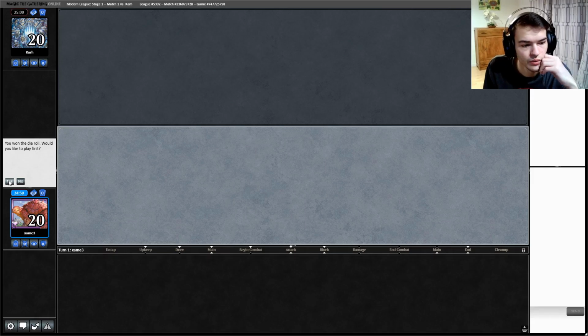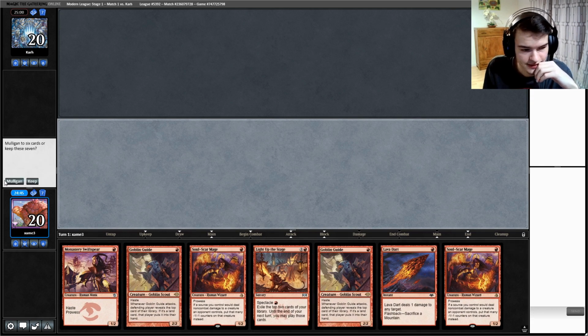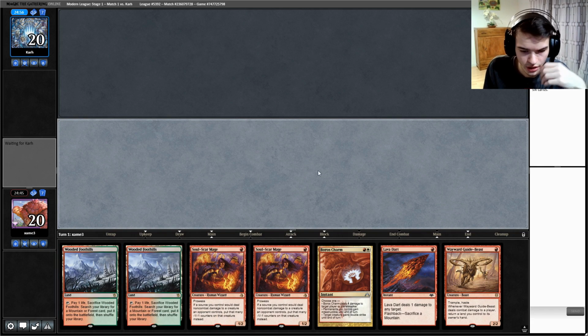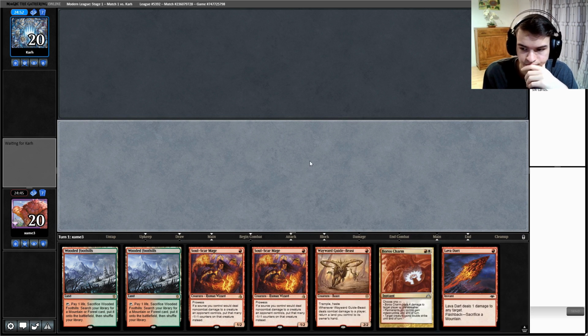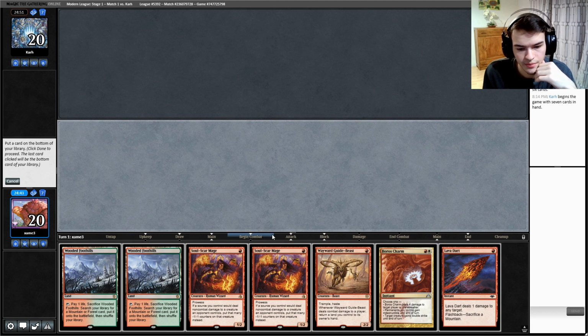Okay, here we are in round number 1. We're on the play. No lands. Let's shuffle them all. And 2 lands. Yeah, that's pretty good. I'm gonna keep. What do we put to the bottom, though?